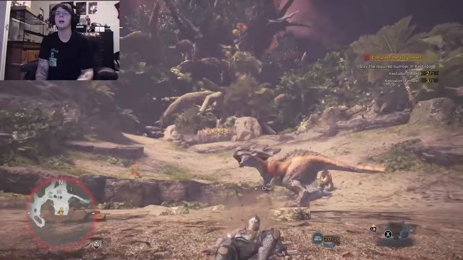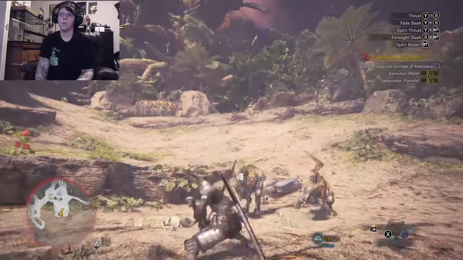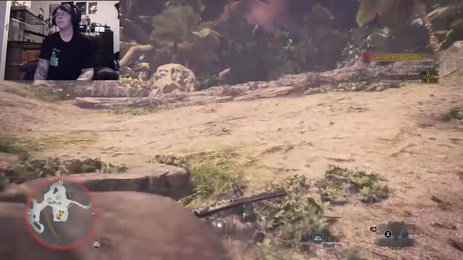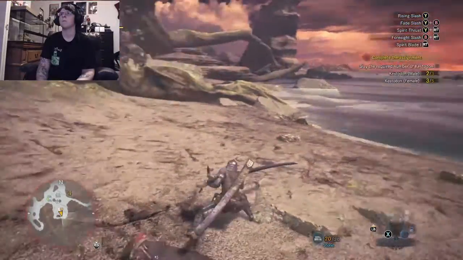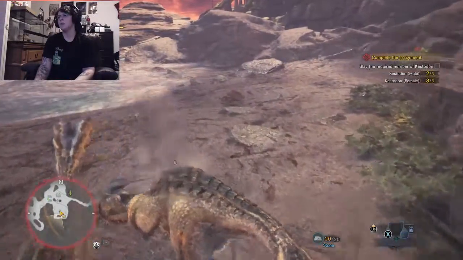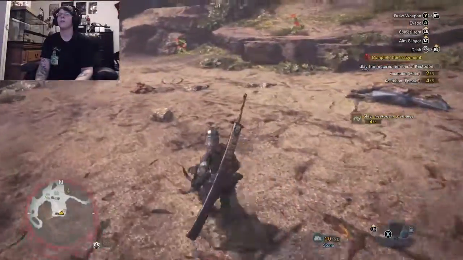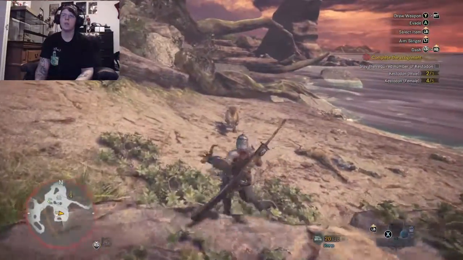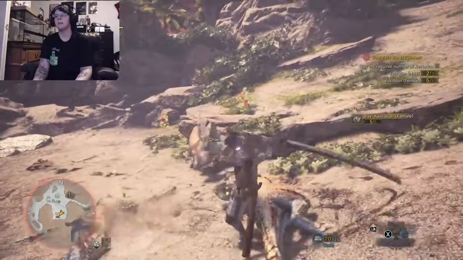Come on, face the other way! He's behind you! Oh my god. I know he's in front of me. I know. Come on. Kill these people. I'm running out of health. Come on, go. Okay, I just gotta get this big guy down. Okay, stop hitting the guy on the ground.